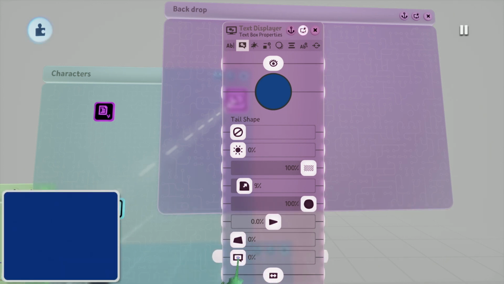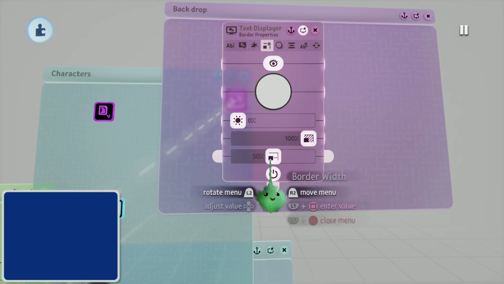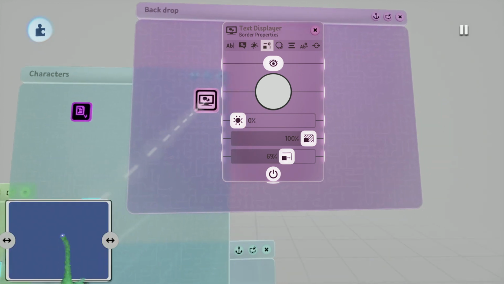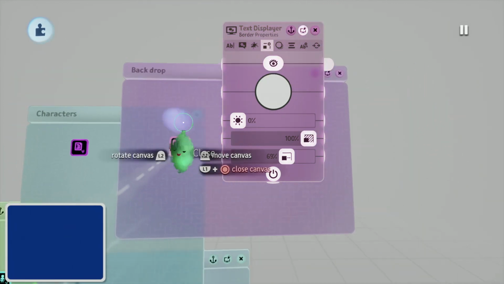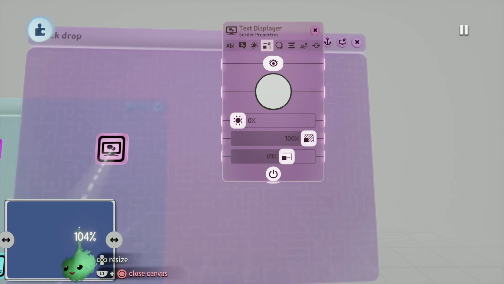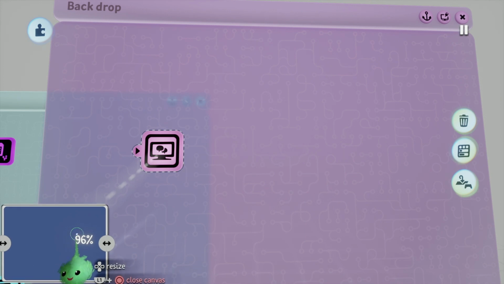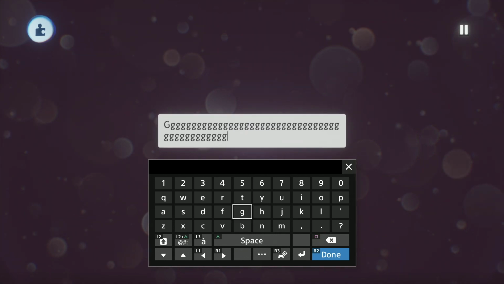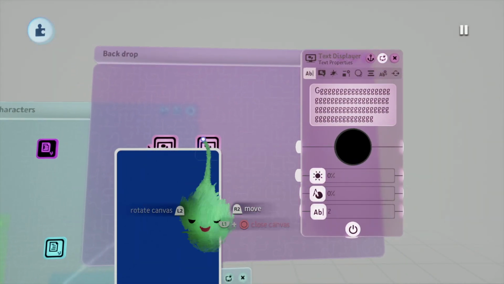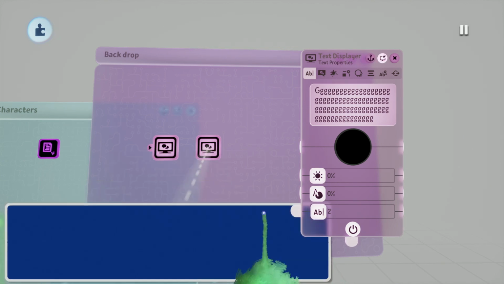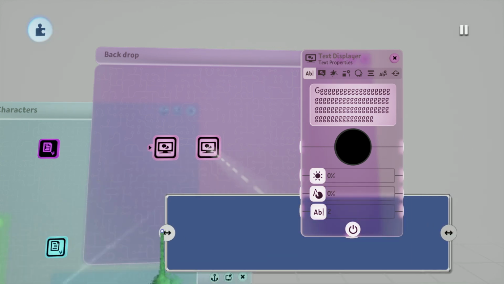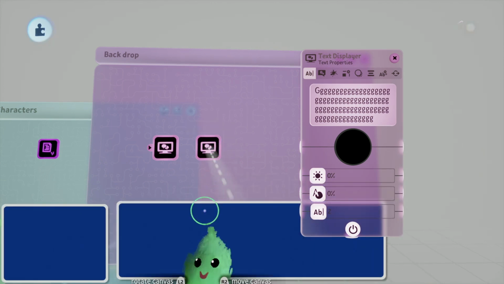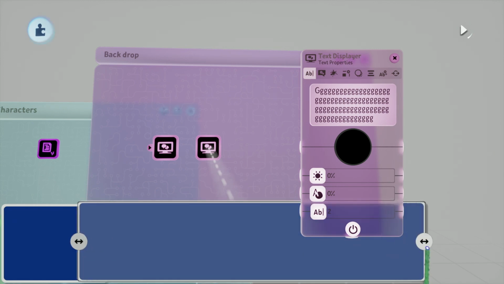We might expand, I believe it's here, border width. Expand the border width just a little bit. Gonna get a good size. Okay. Now we're gonna go ahead and make a few more G's after copying out this text box displayer. Gonna lengthen it out like so. You can easily adjust the size with R2 if you want to. Press play to view what it's going to look like in the game.